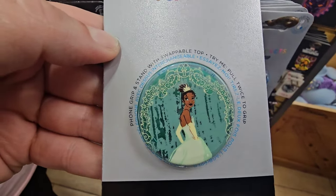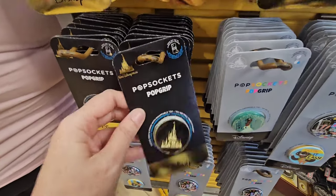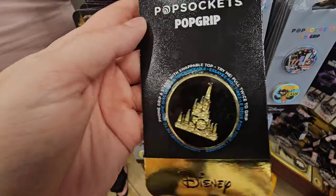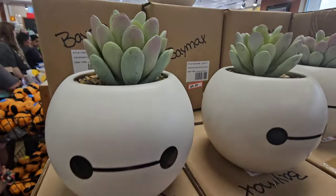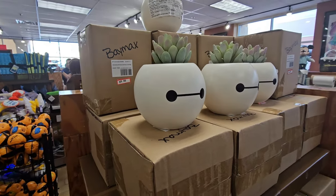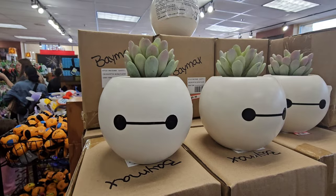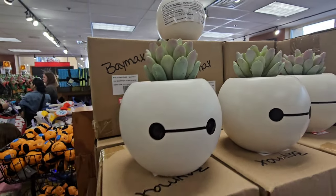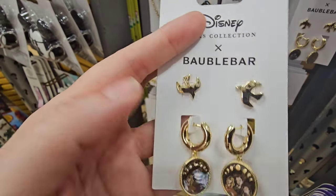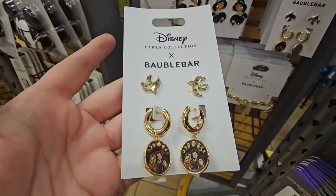I can't remember if I've shown this off before, so I'm going to show it off now — what they have available at $7.99. The price dropped Castle Pop Sockets — they are $9.99. This is the 50th gold pop socket. The Baymax succulent has arrived; I'm tempted to get this for my little desk, and it's only $9.99. I love these — they just brighten your day.